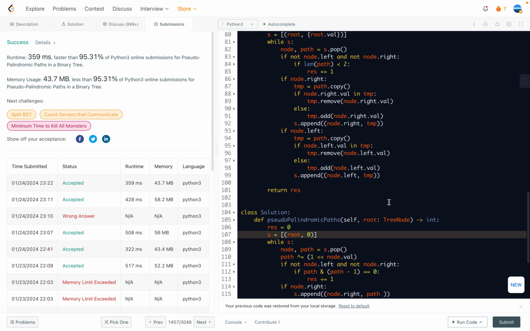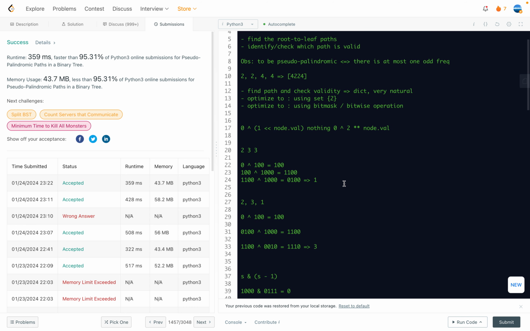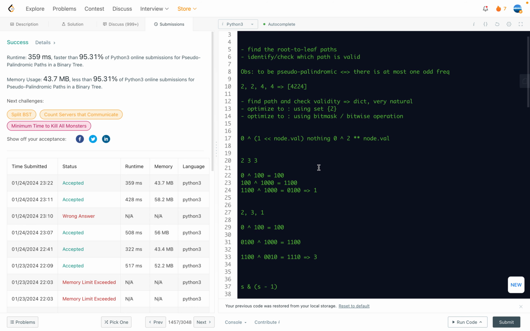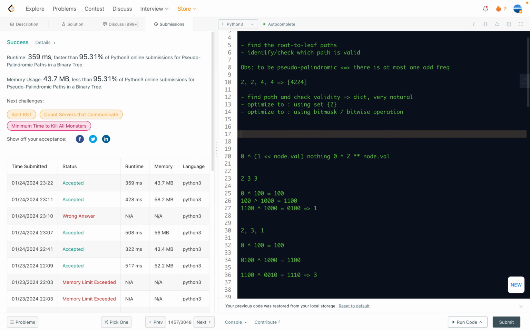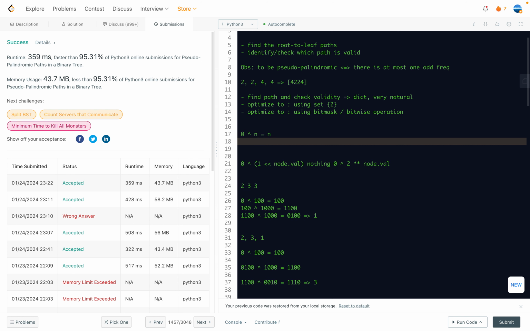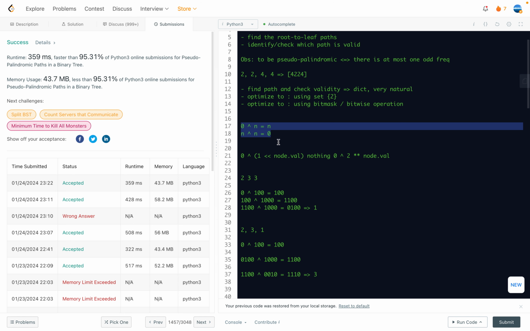So overall, to understand the last operation, you should have some familiarity with bitwise operations. What we used is that a 0 XOR with a number is just itself, and a number XOR with itself will be 0. We use this to check evenness or oddness.